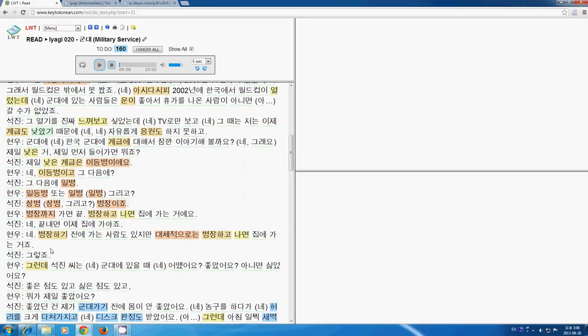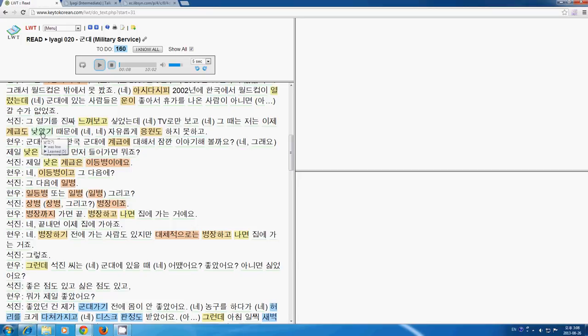You'll probably notice also here there are a lot of highlighted words. These highlighted words all indicate different levels of how well I know them. So the bright red orange ones are the ones that I just learned. I just looked those up, and you can see if I hover over them it even tells you what those terms are. This one, ilbyong, is private first class, and I'm learning at level 2 because I saw it once, so I advanced it to level 1.